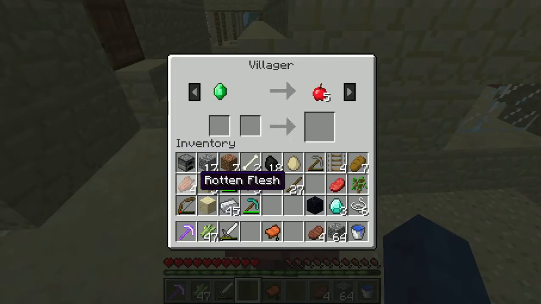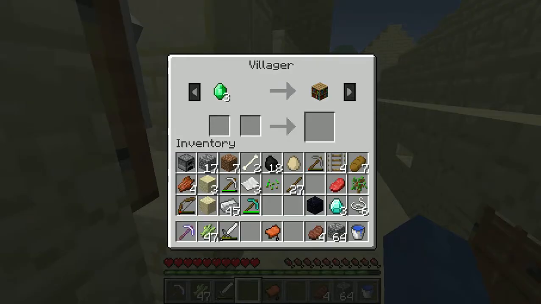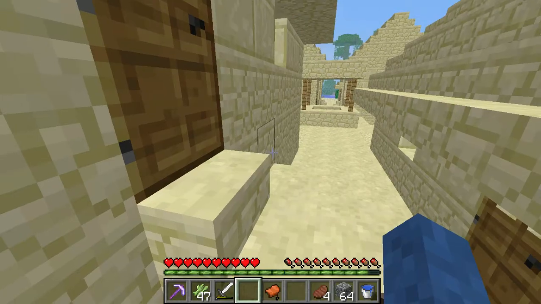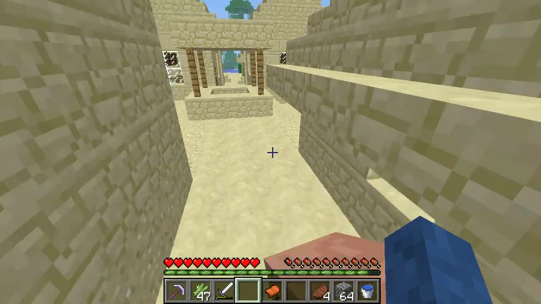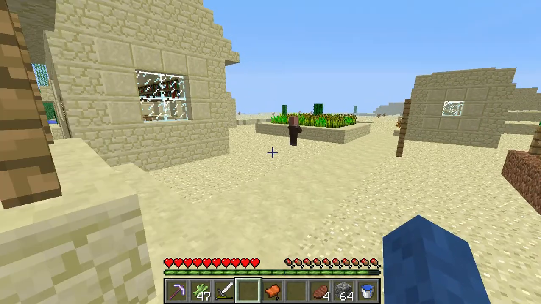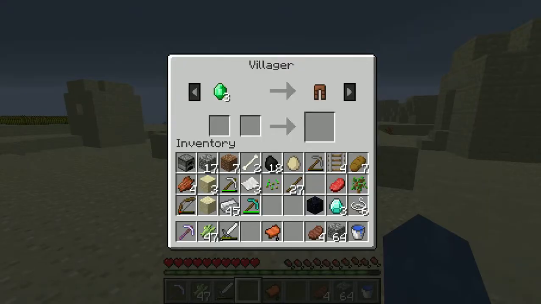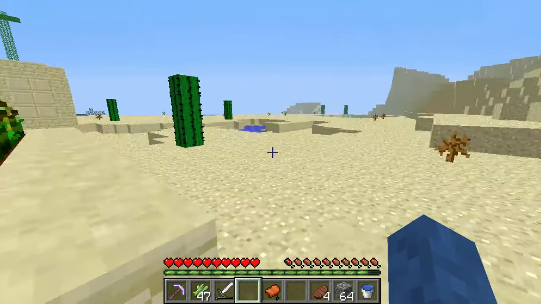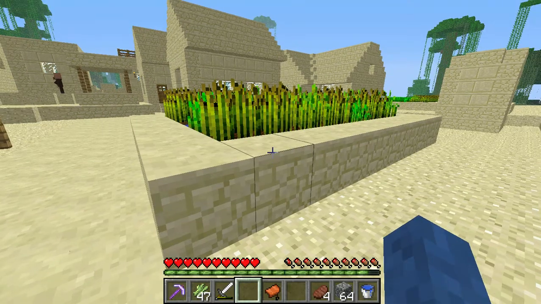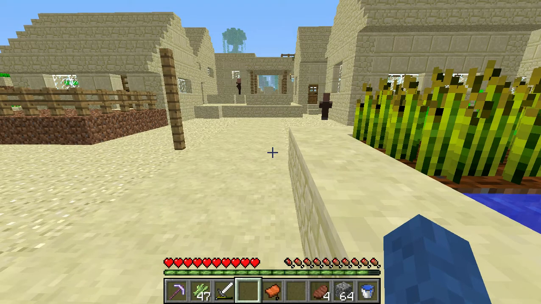Right. What do you want? How about you? Three diamonds for... three emeralds for a bookcase. An emerald is 8 apples. Anyone want paper? Anyone? 3 emeralds, get some leather chaps. Nope, none of these guys are selling anything I really am that interested in.